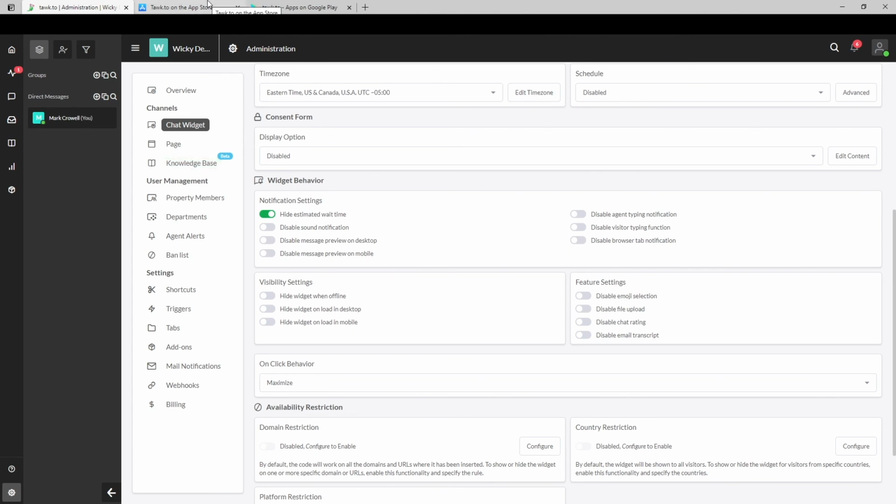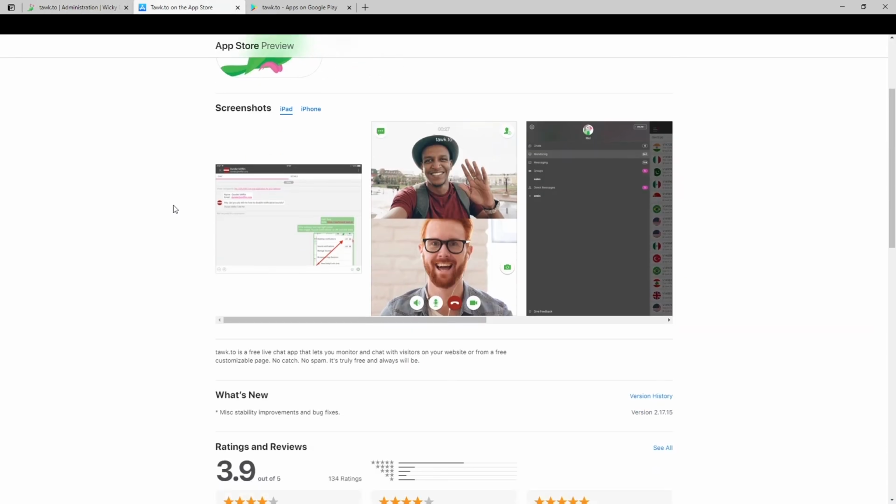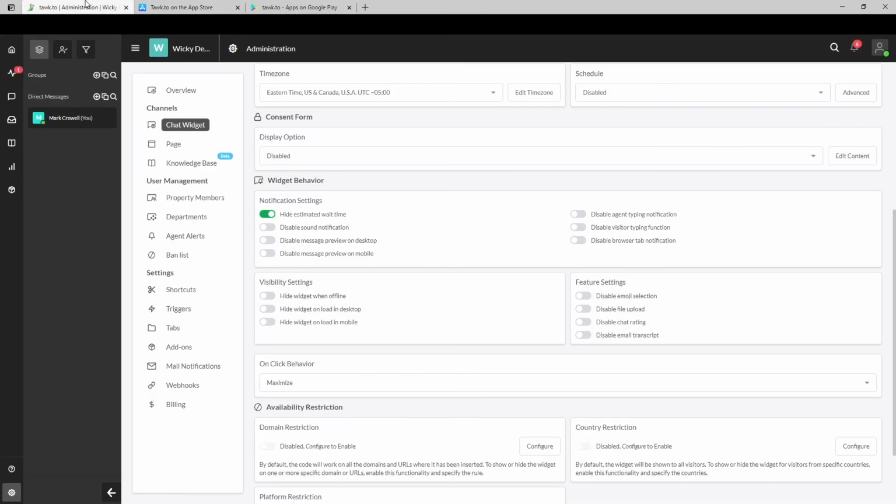If you want to only have it available Monday through Sunday, you can do advanced scheduling through here. And like I said, there's a lot of information here. Now, one feature I didn't go over is this actually will work on your mobile devices too. When we had this on our website, it was pretty cool. They have an iOS app right here, so this is what it looks like. And if you're on Android, you can install this in the Google Play Store. So instead of being tied to your desktop or laptop to answer these live chats, you can just install this on your phone and it works exactly the same way. There was no delay or anything like that, so it was just as quick as the desktop version.